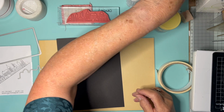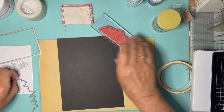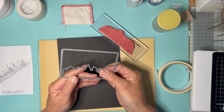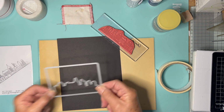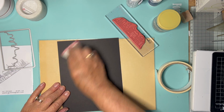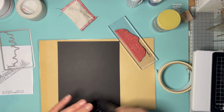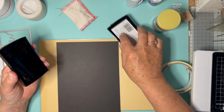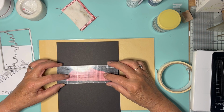But I want to do it with this stamp, this die, and this one. This is what I'm trying to do here. Do you see? That's what I'm trying to do. Whether I can do it or not will be seen, but we'll have a go. Let's have a look. So, some Versamark. And I will stamp.